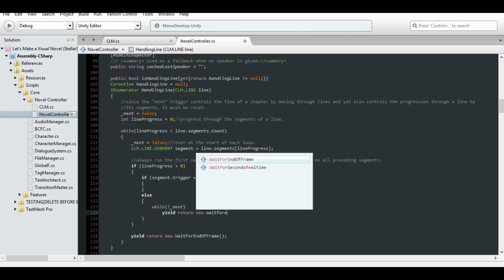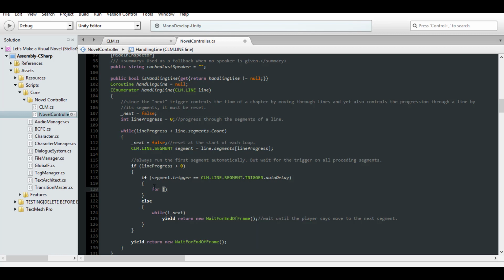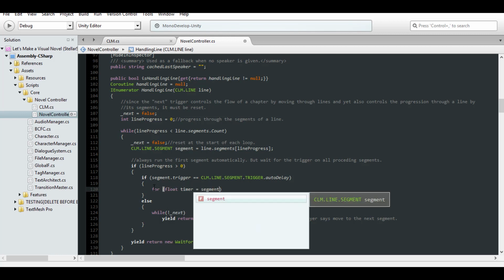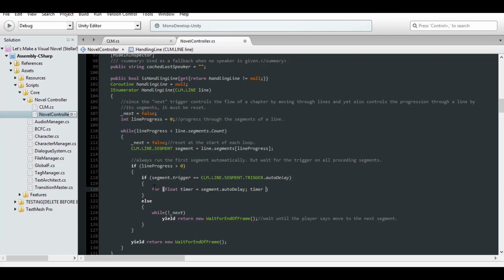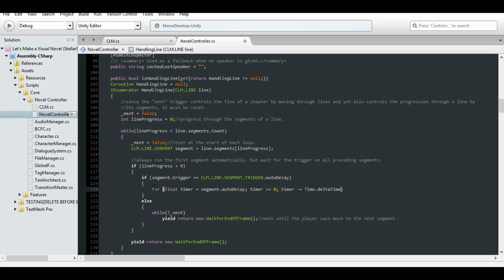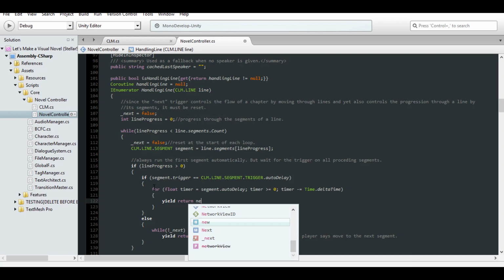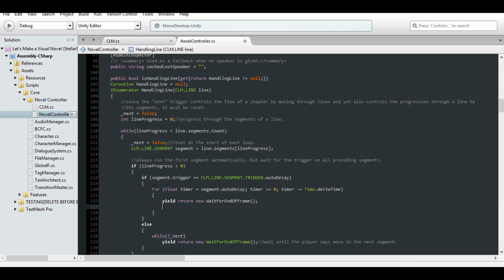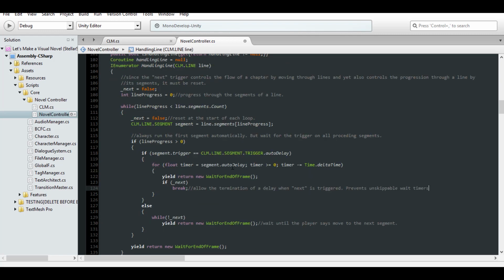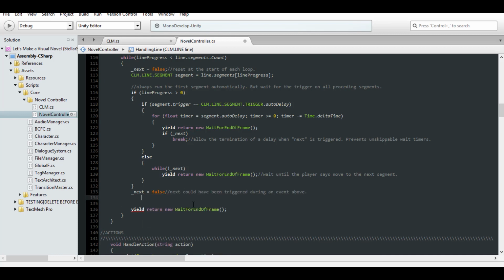When it comes to an auto delay, we can't just yield for seconds, which would be the easy thing to do, but we can't do that because we want the next trigger to interrupt this delay and force the segment to begin ahead of time. Because of that, we'll use a for loop, decreasing the time by delta time each frame until we reach 0. This simulates wait for seconds, while allowing us to monitor each frame, and that'll allow me to check for the trigger and break the delay prematurely. I do this in case someone rapidly presses their proceed key, and that'll trigger the next event and break a delay. After this section, we know our segment has been triggered, so set next to false just in case it was used and we're ready to continue.